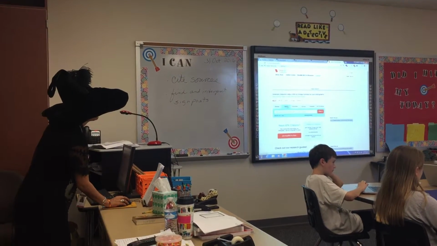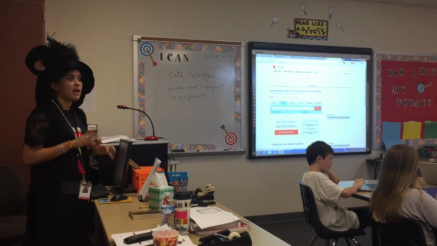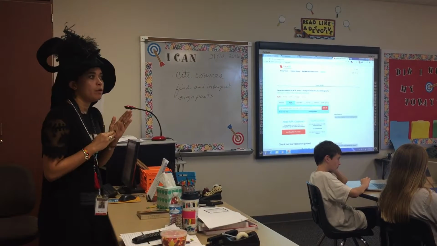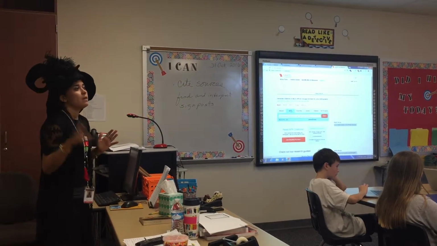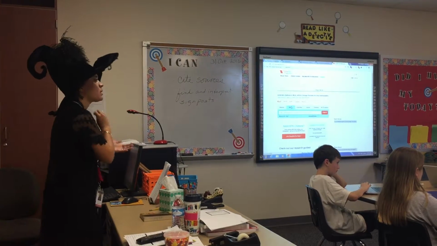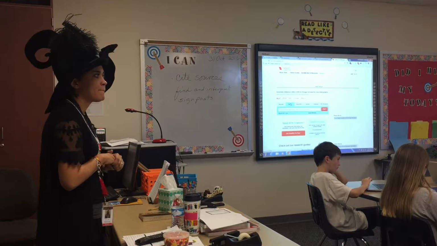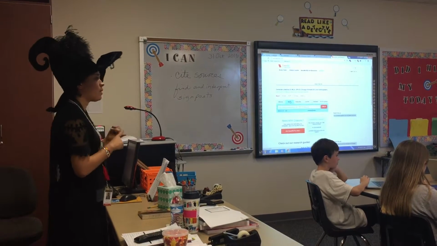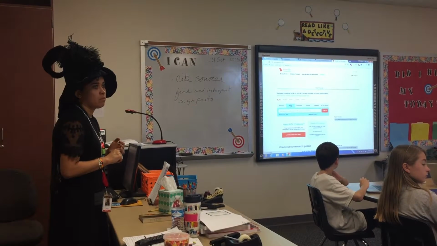Now, right here, if you click book, you can type in the title of the book, and it will autofill all the information for your citation for you there. Then you just copy the resource and paste it onto your works cited page. Okie dokie? Now, does anyone have any questions about this or any of the other things that I showed you today?